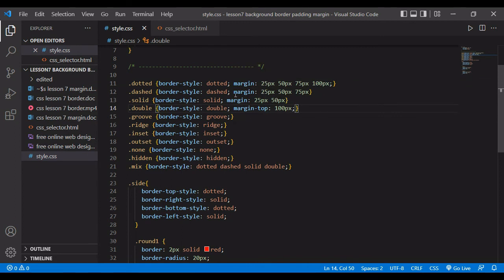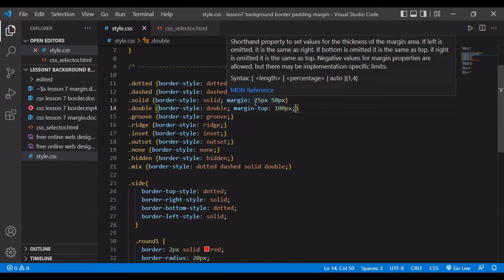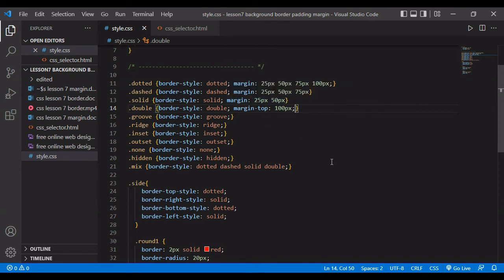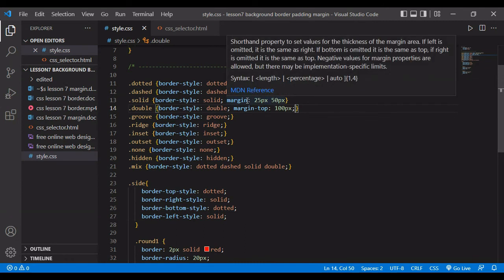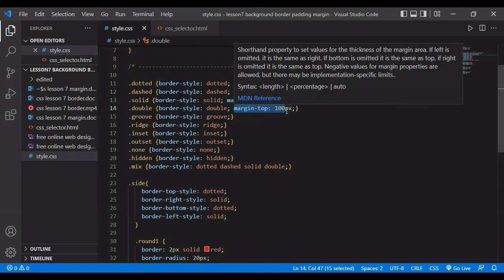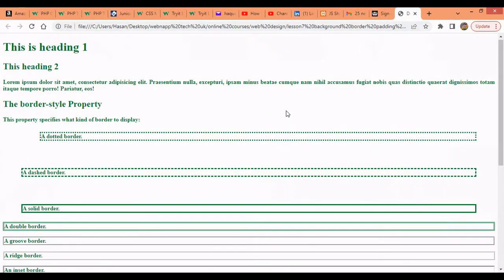In our previous example, if I just write margin and write only the top side but not the bottom side, the bottom side is replaced by the top side, because I used the shorthand code of margin. But here I have determined margin-top, so this 100 pixels is only for the top of the fourth border.